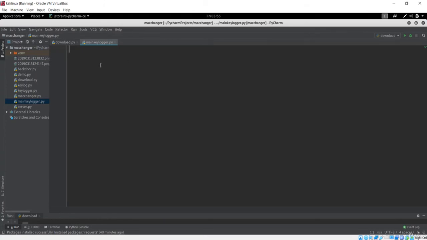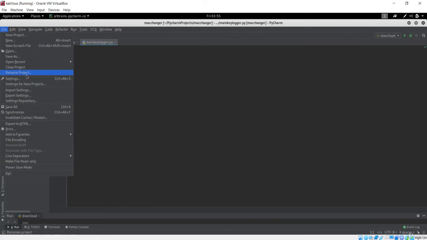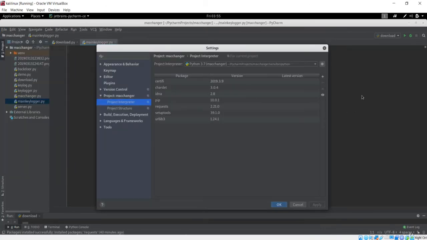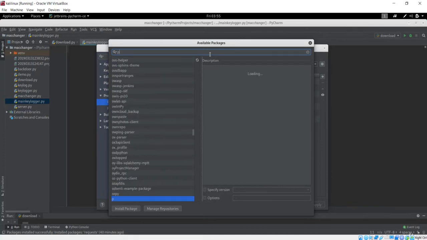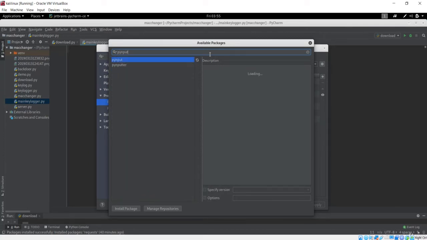So now what you need to do is create the keylogger for our own. We have also done this in the previous lectures, so this will be also a quick revision. So let me go to the settings, and as before we have to install some package, and in order to work with this keylogger we'll just download this PyInput package. Let me install this, and it will just install all of the packages.